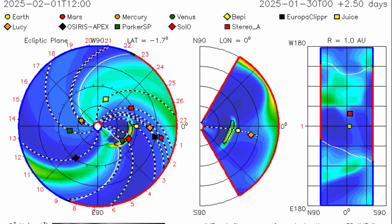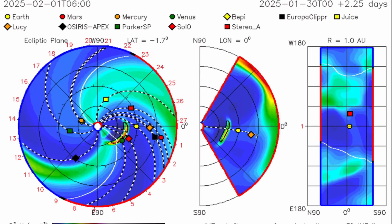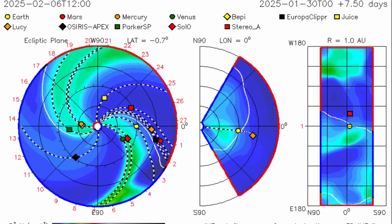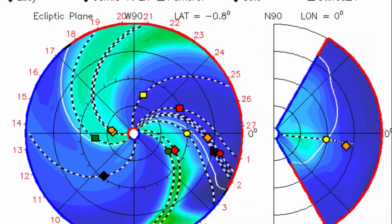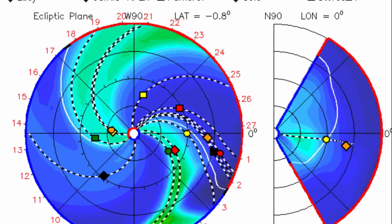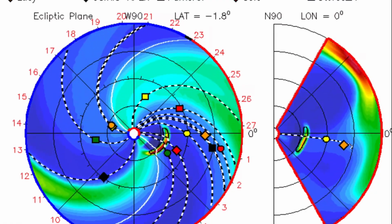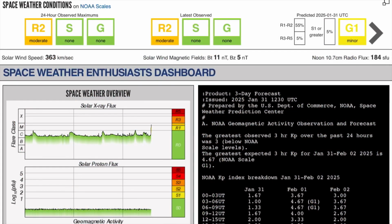Here's the coronal mass ejection plasma filament that was connected in between the coronal holes, destabilized and created a large coronal mass ejection. This solar storm is expected February 2nd into 3rd. Stay tuned for more details tonight. We'll give you full updated spirals. You can see Mercury coming on the backside there.